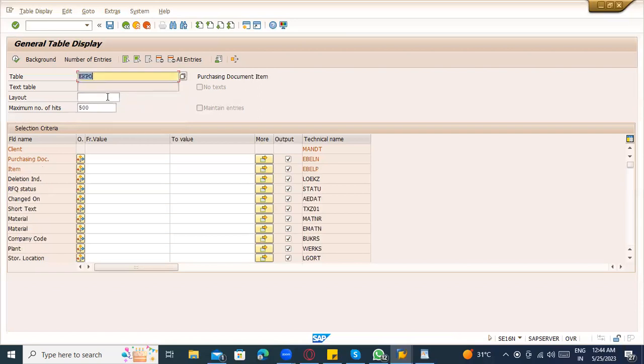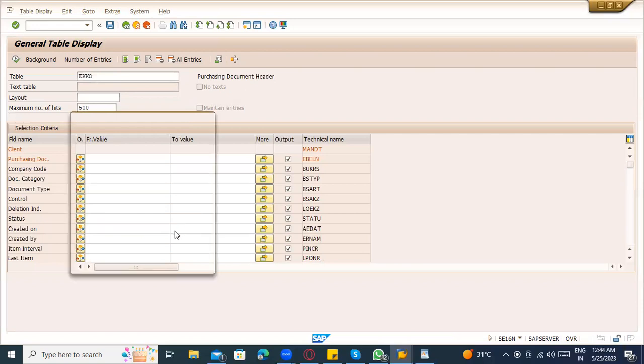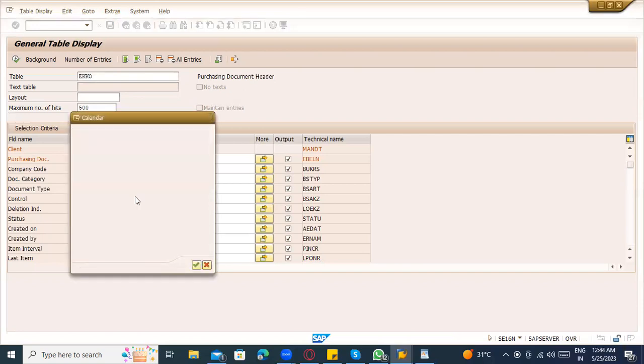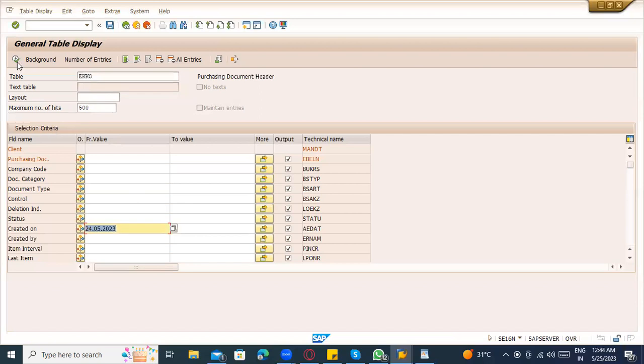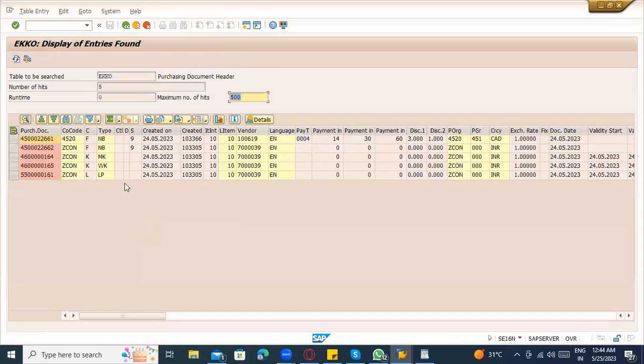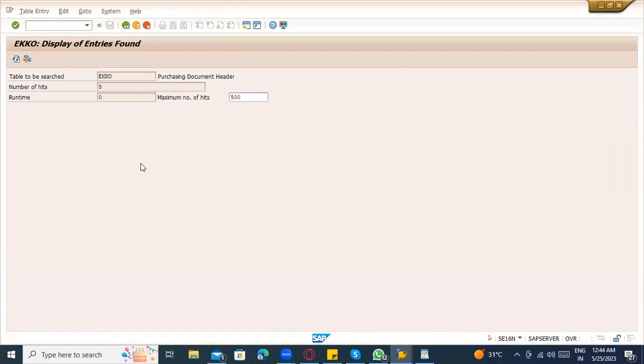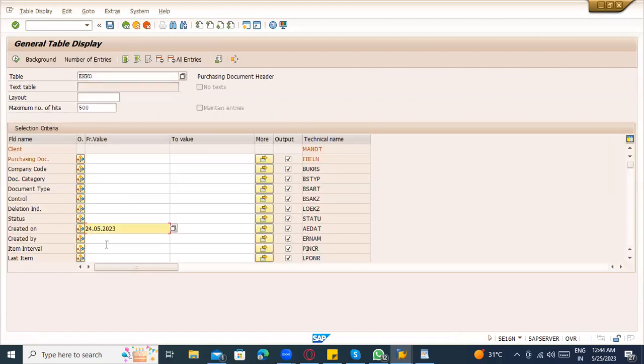Okay. Now I can see if it was created today, right? So I can see created on today's date. Then you can see whether there are any RFQs created. I can see that there are no RFQs created. Okay, this is the 24th. What about the 25th? Let's try the 25th.